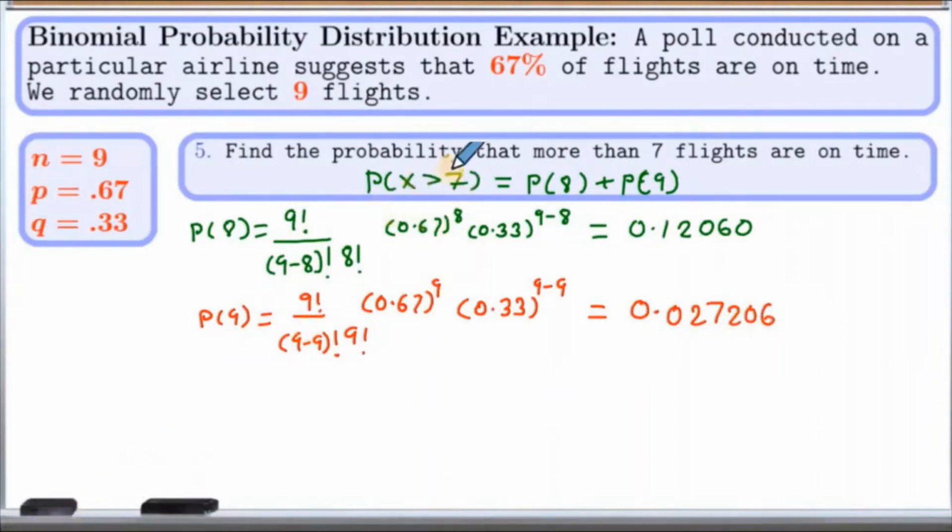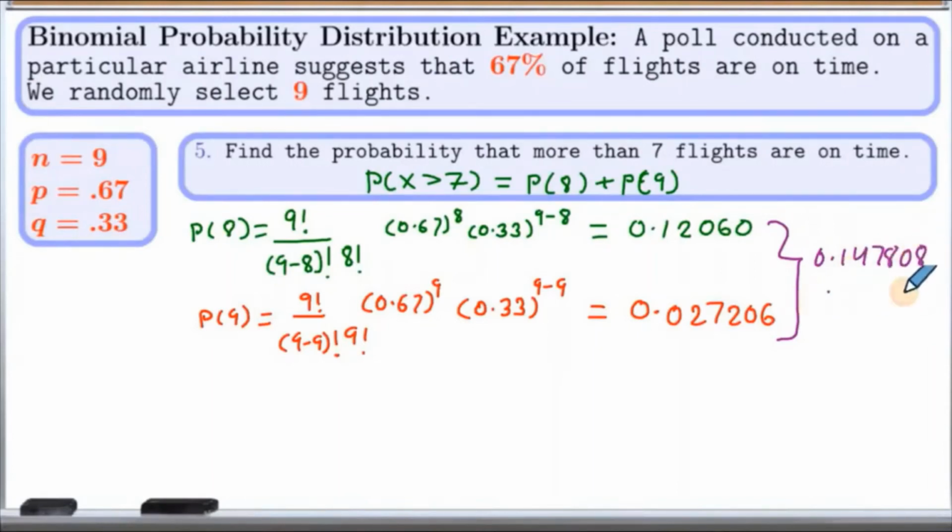Now, to find probability that more than 7 flights are on time, all we need to do is add these probabilities, probability of 8 and probability of 9. So adding those two probabilities, we get 0.147808.